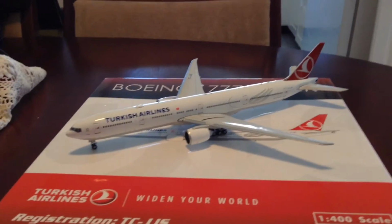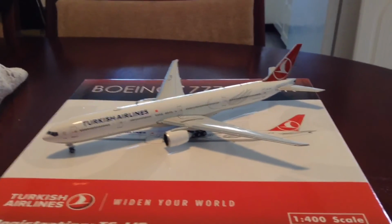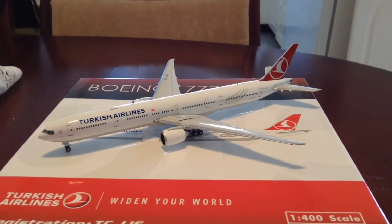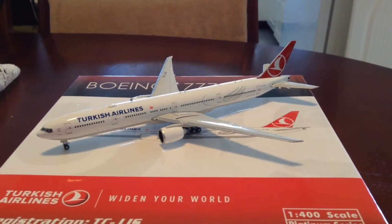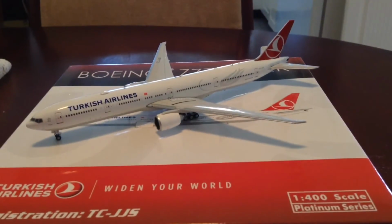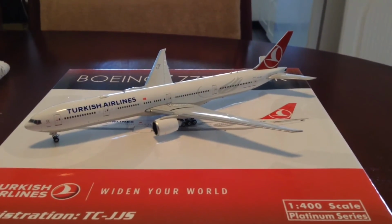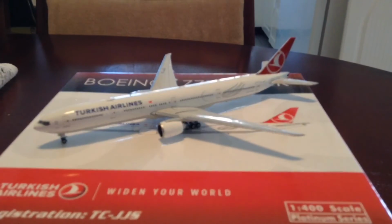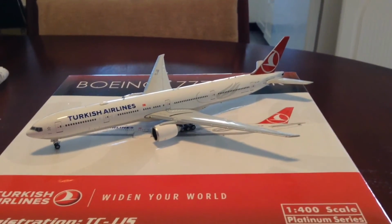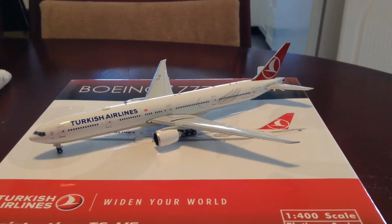So, once again, definitely a fan of Turkish Airlines. You've done a fantastic job here, Phoenix models. And I'd 100% recommend the model. Turkish Airlines is currently flying all over the world. In fact, they were going to launch the Sydney route, which was going to be the world's longest flight. That's pretty amazing to go all the way that far. Istanbul, Sydney. Unbelievable. Not quite sure what they're going to do with that. I'm not sure if that's even still an idea that's going to be happening in the future. But I definitely do hope it is, and that could be my new way of getting down here, or down under.